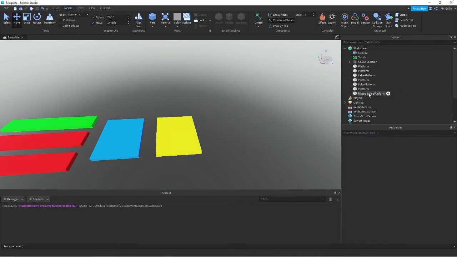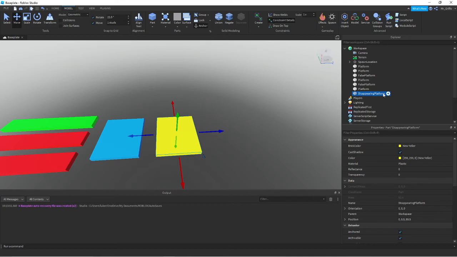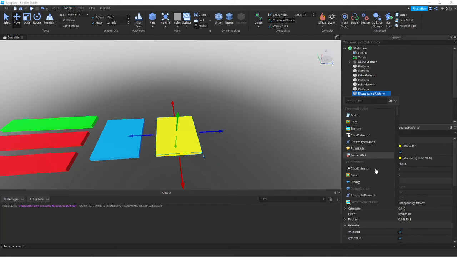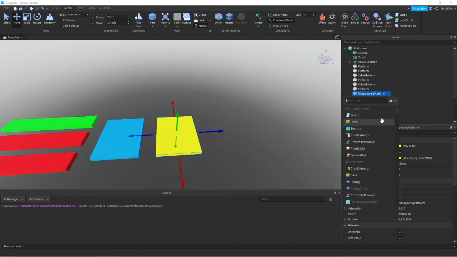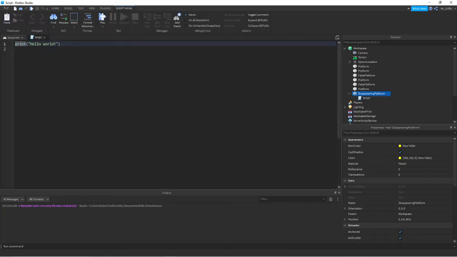So we do that by, when we click on the part in the Explorer, there's a little plus button to the right here in a circle. We click on that, we'll get this menu up. We can make this big so we see all the parts in it, or we can have it small. We can use the search bar here to search for whatever we want. Ours is in frequently used, but in case yours isn't, write script into here and it will show you all the options with the word script in them. So we just want a normal script, not a local or a module script, just the script.